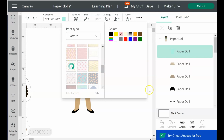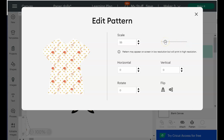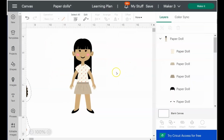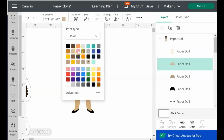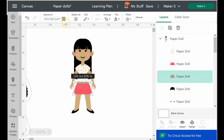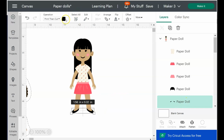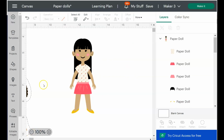If you click Edit Pattern, then it brings up this box and you can edit the scale of the pattern. You can shift it to the left or the right or rotate it a little bit. I like that there. And then we're going to make her skirt pink. So if you choose one of the colors and then click Advanced, you can adjust the color more. And then on the other skirt layer, I'm just going to make it a little bit lighter pink. And then let's change up her shoes also, and we're going to make them yellow. All right, so I like how she's dressed up.